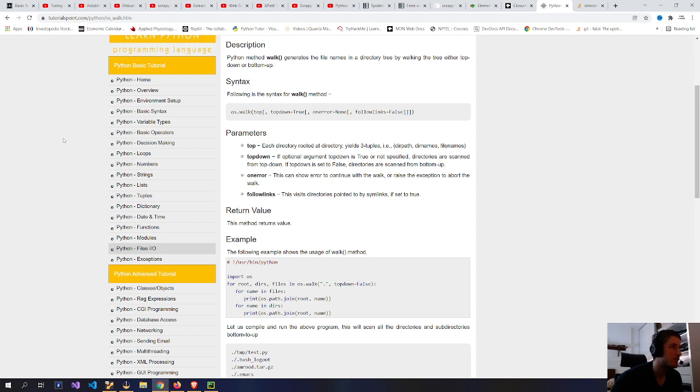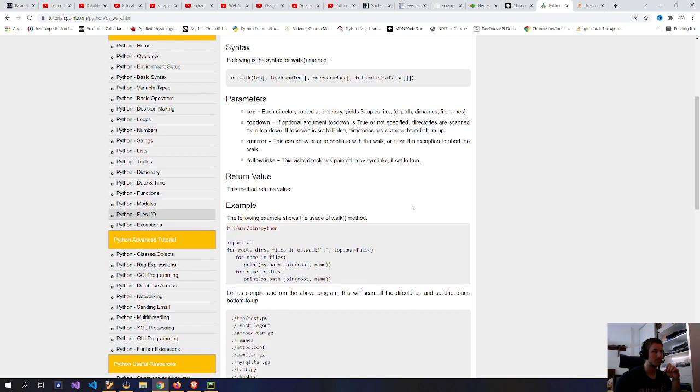Let's walk top down true. Oh, this is interesting. Each directory rooted at directory yields a tuple of path, directory names, file names. If optional argument topdown is true or not specified, directories are scanned from top down. If topdown is false, directories are scanned from bottom up.